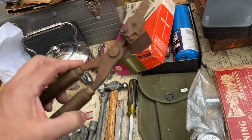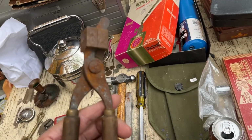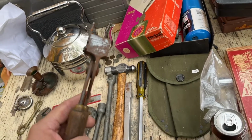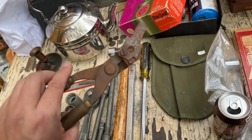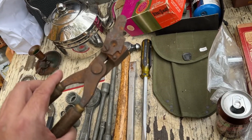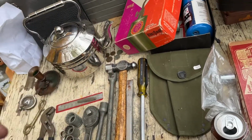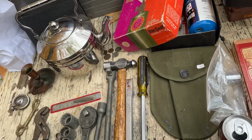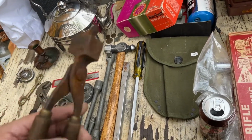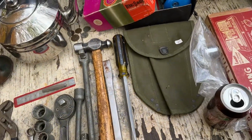This is a 30 caliber single cavity bullet mold. It looks rough, I know, but that will clean up very easily with no problem. A little oil and a brush will get that rust off of there. Where it matters, in the bullet cavity, it's not rusty. And this is made by, let me read it. Manufactured by the Winchester Arms Company of New Haven, Connecticut, USA. It's Winchester. Can't beat that.